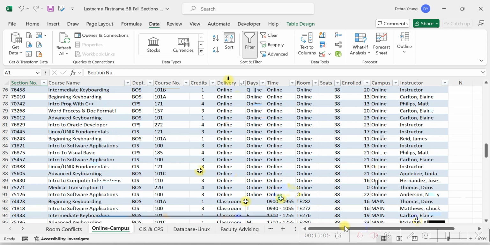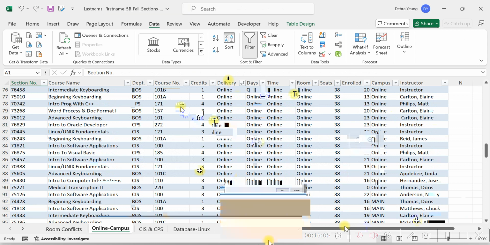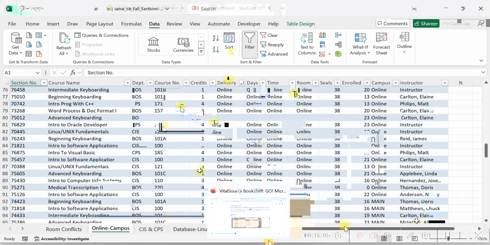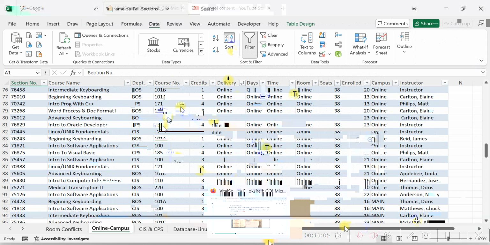Alrighty. So, put the filter, delivery, add the custom, new, online, and classroom. Let's make sure I'm doing the right thing. Okay? So, sort and filter. So, oh, you know what? Let's delete this. Let's do it again. It's really helpful if I actually follow the instructions. So we're going to start off with the area. I'm not missing anything.